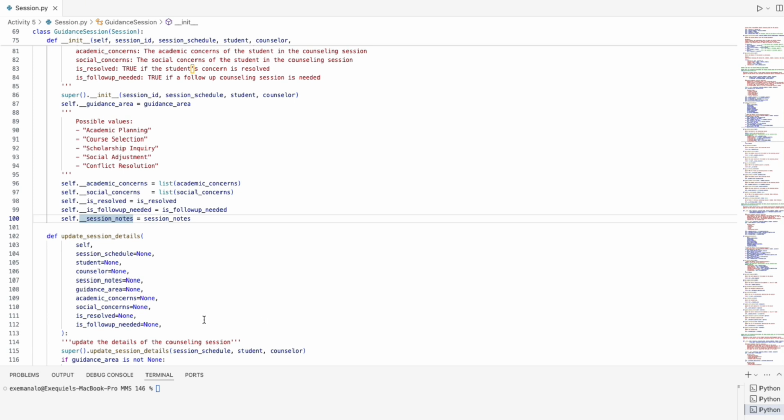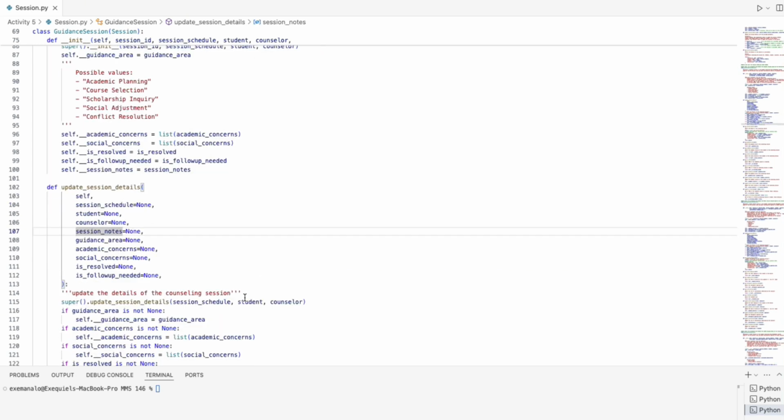Next, the guidance session subclass also defines its own update session details. It first calls the superclass updater to handle the schedule, student, and counselor. Then it updates the guidance specific fields, but only if the values are provided. That includes the guidance area, the academic and social concerns lists, the booleans for resolved and follow-up, and also the notes.